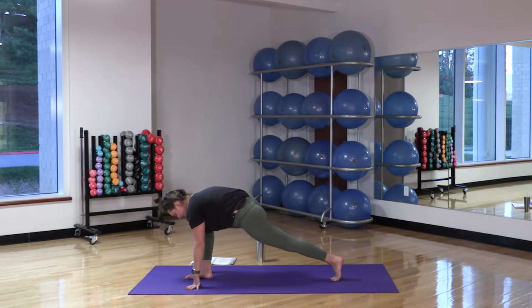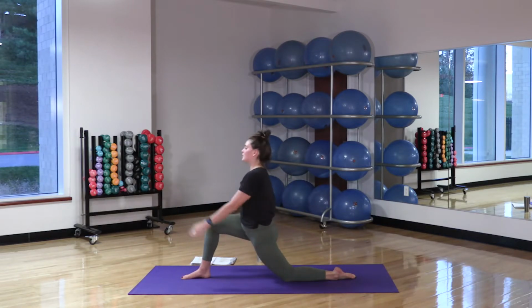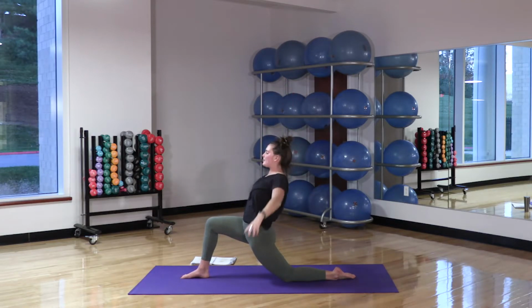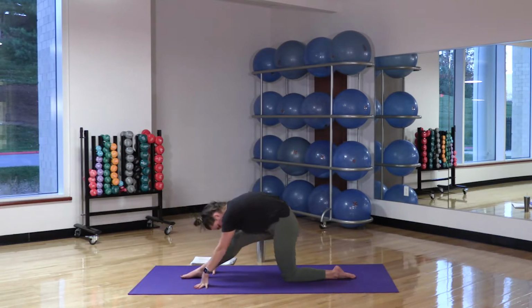Coming into your high lunge, and exhale, dropping your back knee. Bringing your hands up and above your head into your low lunge, pressing your hips forward. Option to keep your hands at your hips or above your head. And exhale, bring your hands down to the mat. Getting ready for a little bit of low lunge variations.